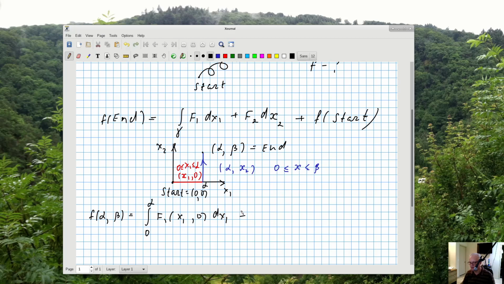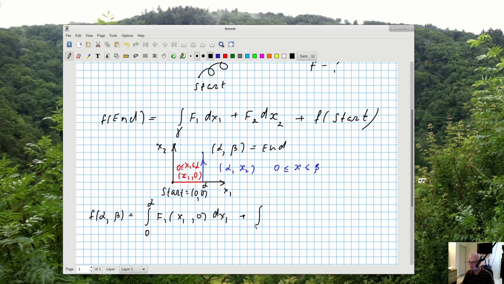And now the second part. I am done with the red part, with this red line. Now I go along the vertical blue line. The curve is parameterized by (alpha, x2). x1 is equal to alpha, and x1 doesn't change. It's always alpha here. That means the change in x1 is 0, only f2 is left.